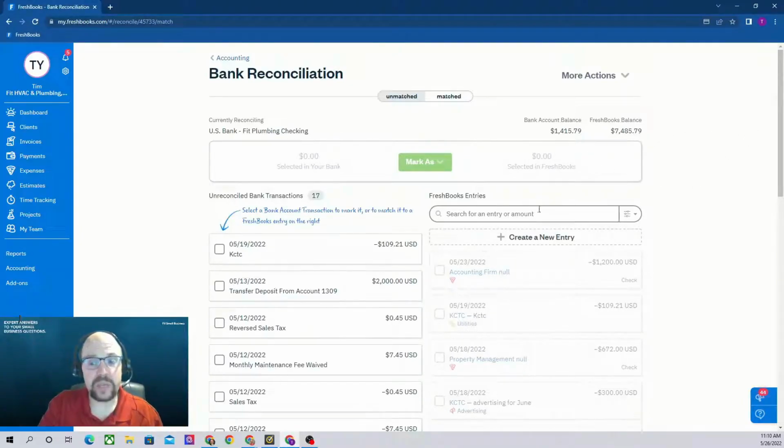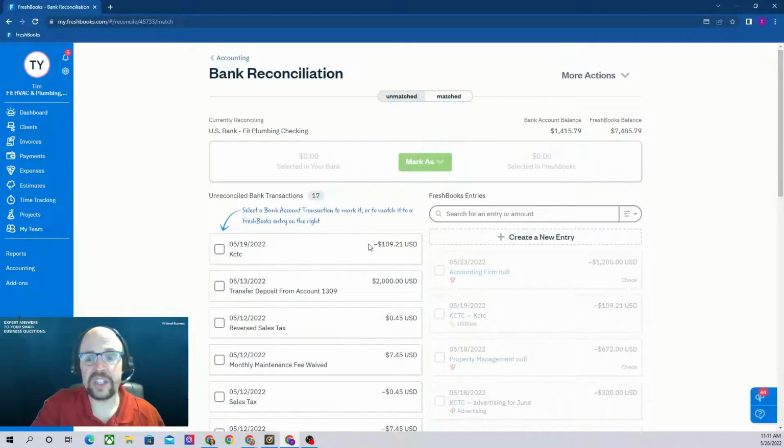So as we select FreshBooks entries, now I don't think it updates live, unfortunately, but as we select these entries, now these entries could be made in any checking account. So we're going to go through and match them to transactions in this particular checking account. Then it will transfer it out of the petty cash account and into this FreshBooks checking account, and the expenses will reduce this amount. Okay, so once we get through here, these two amounts should be equal, although unfortunately I don't think this screen actually updates in real time.